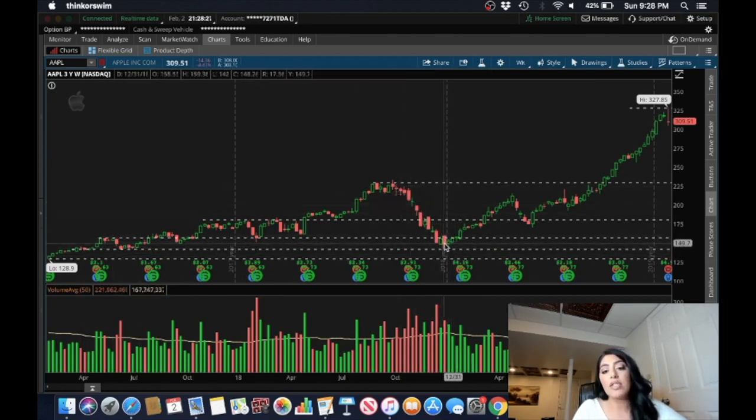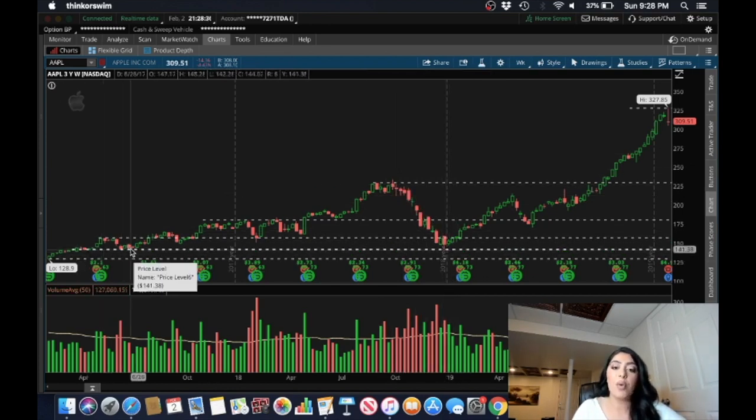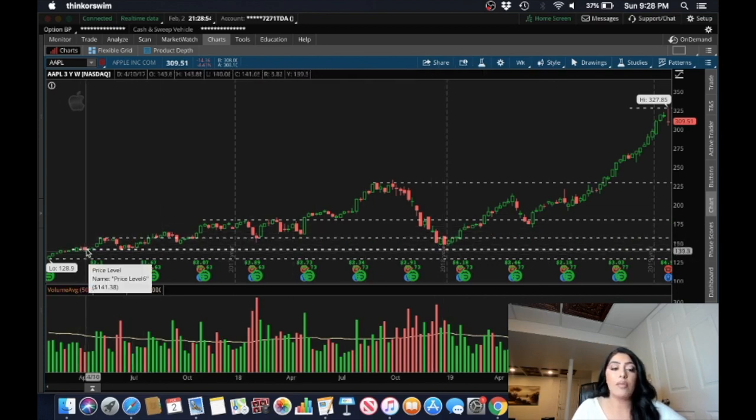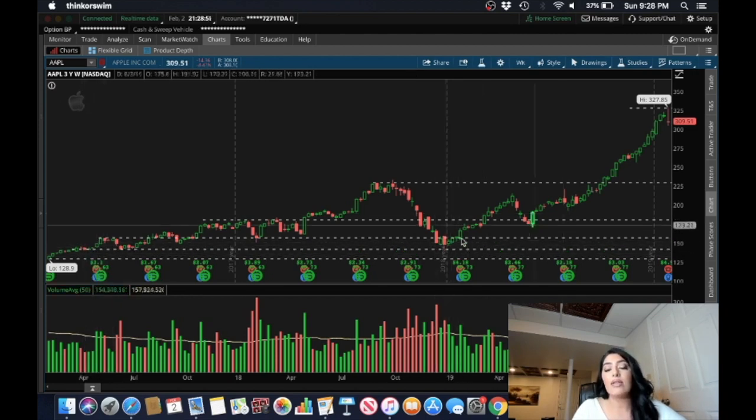Now, if you had puts on this, if you were shorting the stock, you would know exactly where to exit because that is where your level of support is, and you would have a solid exit point if you had this level of support set at the 141.38, it looks like. So just pay attention to all of that. I did that on purpose just so you guys could see what it looks like later in the chart. If you are accurately setting those levels of resistance and support, you're going to find that they hit later in the chart multiple times.